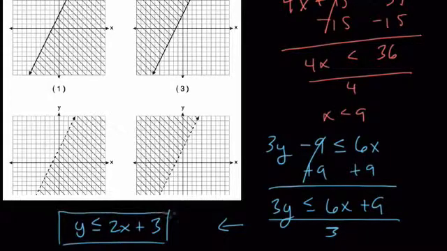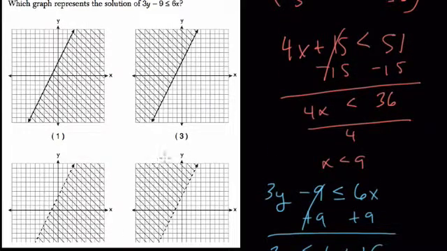So here we have, notice that y is less than or equal to. That means the line has to be solid. These dashed options, the line's dashed, that's for less than or greater than. So here are the two choices. I have to pick one because y is all the values that are less than the line. So it's all these values here. If y were greater than or equal to, it would be this region here. And again, the dotted line just means greater than or less than, but not equal to.